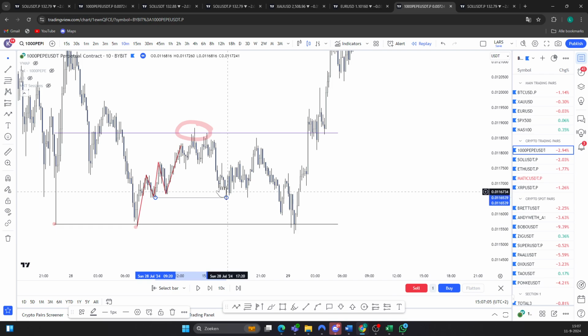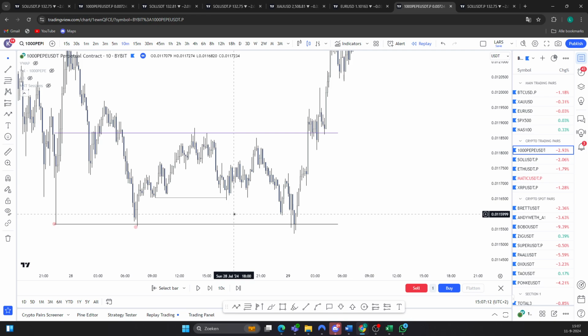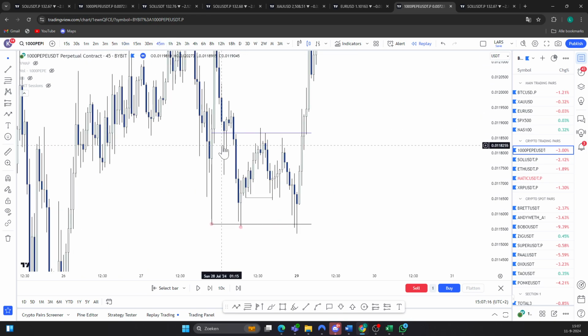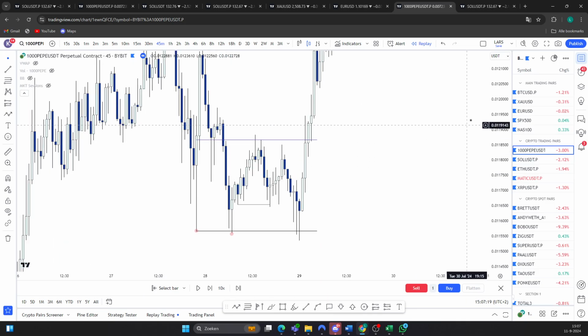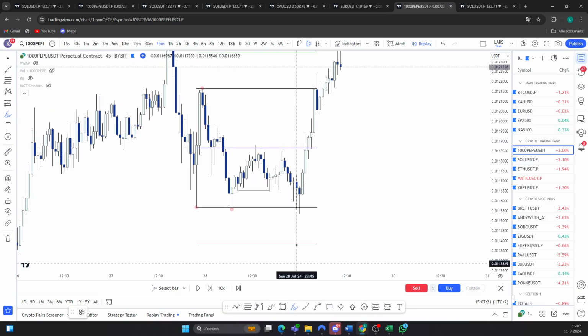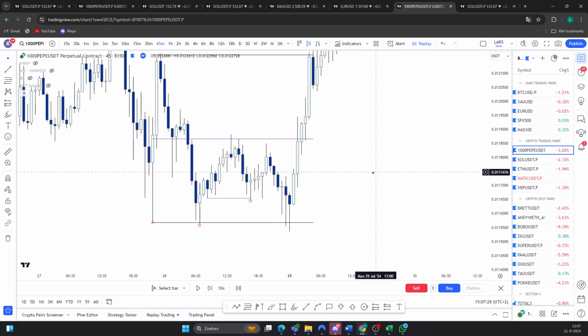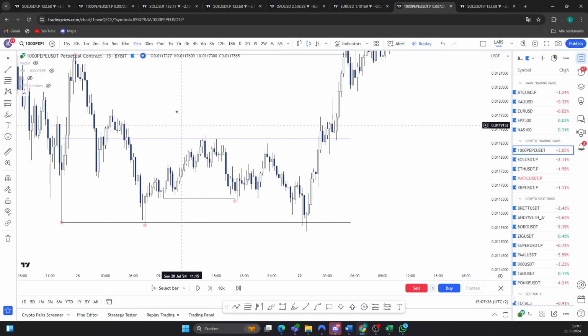Now, right here, I told you guys we have a 45-minute range. If you go on the 45, technically it is valid, and I think this could be a very good potential TCT schematic where you have to take an L to get a W. So let's check if this is the case right here.